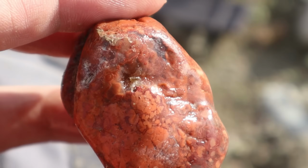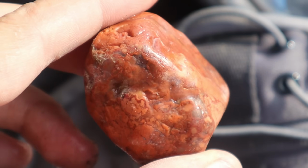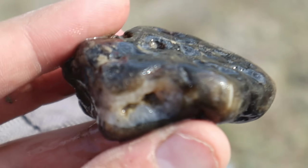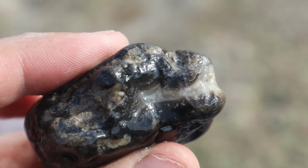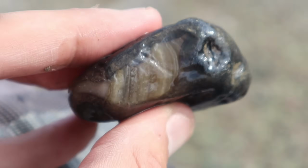I can't believe the fortifications on this thing. I promise I'll get better close-ups on this one and better lighting. It's gonna be tricky for now. Oh, probably because I'm way too close. There we go. But I also, here is that Montana agate that was crazy. Look how dark it is. Quartz pocket, follow it around, turns into a waterline pocket. It's just so dark. And then I found this one, which is an outstanding TSA.